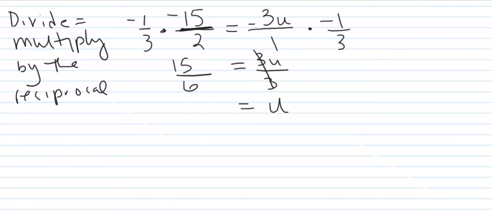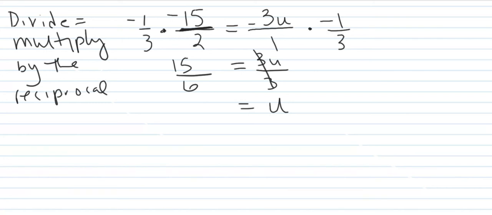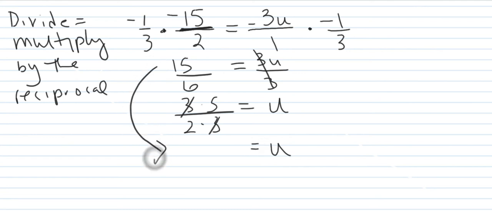So here we go. Is there something that goes into both 15 and 6? Do they have a common factor? And the common factor is 3. And I'm going to show this to you. You do not have to do this on your papers. But do you see that 3 is in common? So if we were to cancel the 3, we would get 5/2. You may just jump from this step to that step, though. I just wanted to show you where it came from. And again, keep it on the same level. Okay? All right.